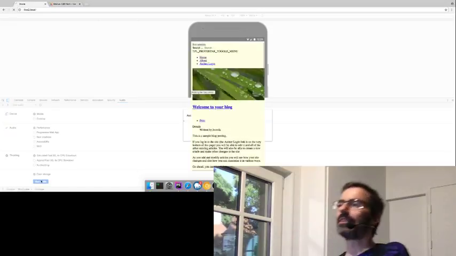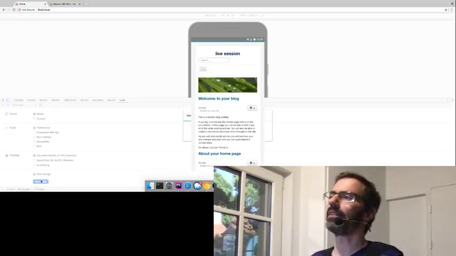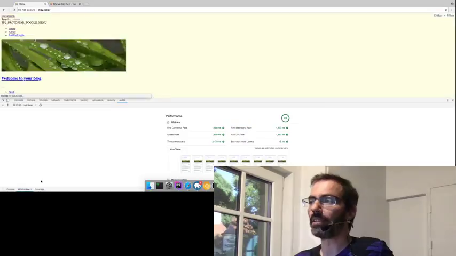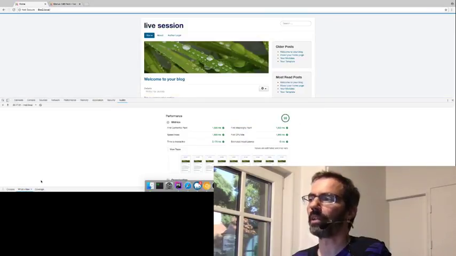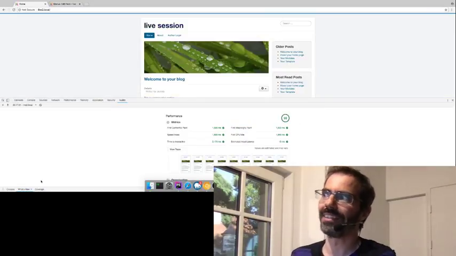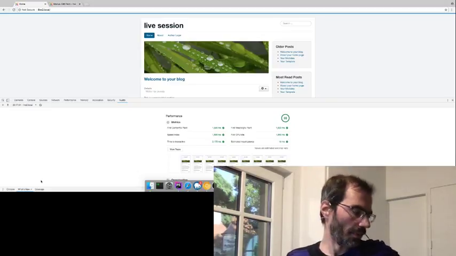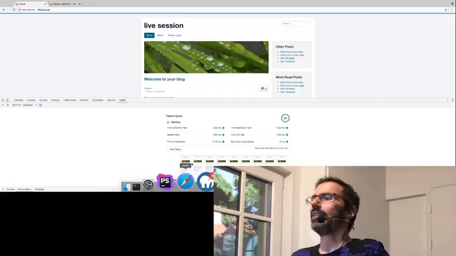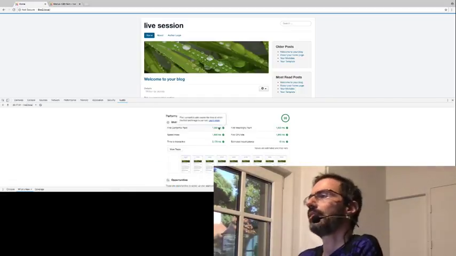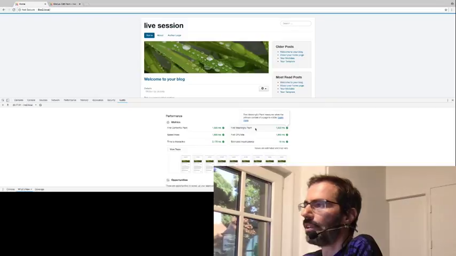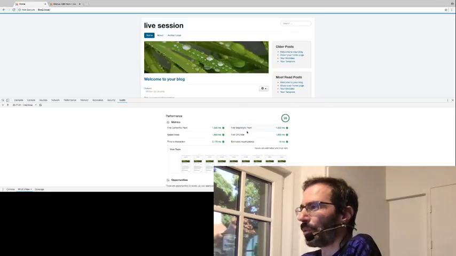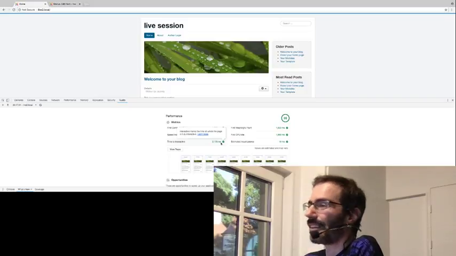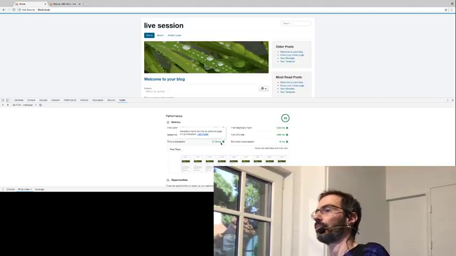Okay. So yeah, what I was saying is that you have the ability to have a first meaningful, contentful paint at some good timing at 1.6 instead of 4, 1.8, and time to interactive 2.17, down from 4 point something.